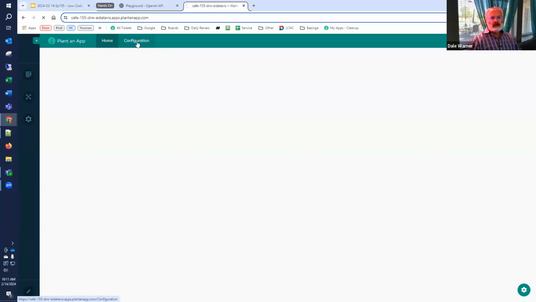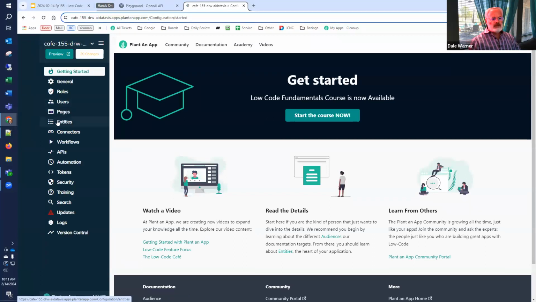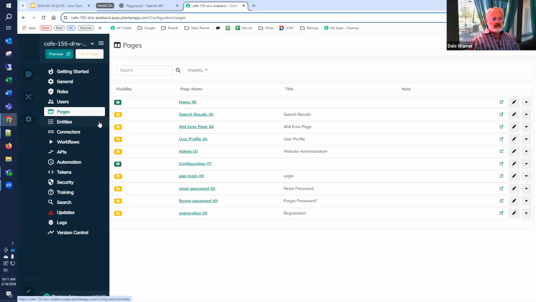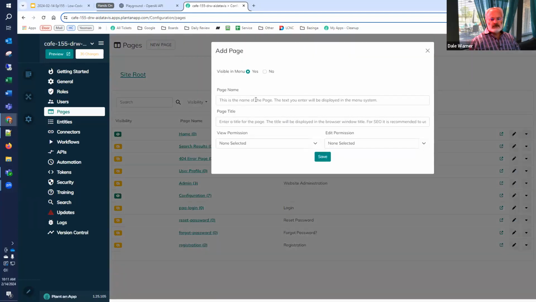This is an empty Plantain app, nothing at all in here. So we're going to go into configuration and create that entity. And actually, I'm going to create a page for it as well. That's going to be our setup page. It's one of my practices that rather than just letting Plantain app create everything on the top level of the menu, it's a good idea to put entities in a separate menu section that you can hide and only show to developer users.